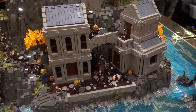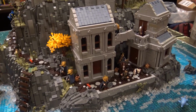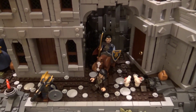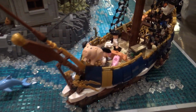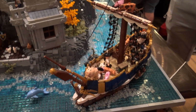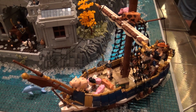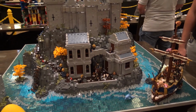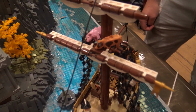Let's talk about these buildings down closer to the water. Those are probably the entrance buildings to the castle, where trades and stuff happen. The wharf, the seaside buildings where a lot of trading happens. You've got a ship coming into harbor here, probably offloading some pork and other supplies. Yes, all the pork. And this is your ship, right? It is. I designed this ship about 2 years ago, and we're repurposing it for this collab. We thought it went well with the color scheme. Someone else came up with the name, but it's called the Flying Pig. Just a little pun, as we have a lot of pork aboard the ship, ready to be offloaded.